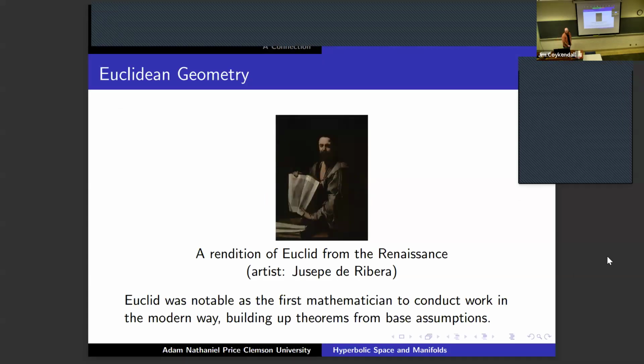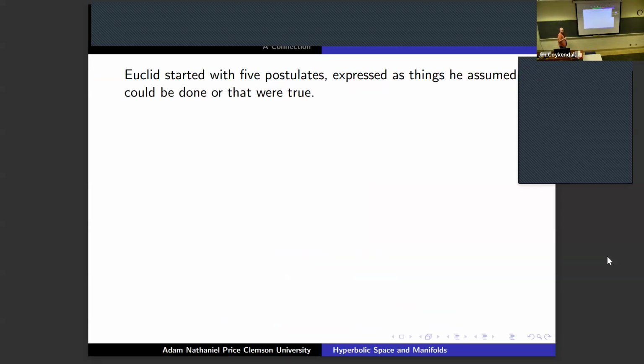Euclid. Now, Euclid was one of the very first mathematicians to do things the way that we do them nowadays. In fact, I think that he might have been the very first, where he presented a collection of axioms, postulates, and then built up from there to more and more non-trivial things. He went from just a series of 5 assumptions that he makes and goes up from there. Nowadays, we do this all the time. We use Zermelo-Fraenkel axioms, we use group theory axioms, all that stuff. But Euclid started with these 5 postulates. He was trying to understand geometry.